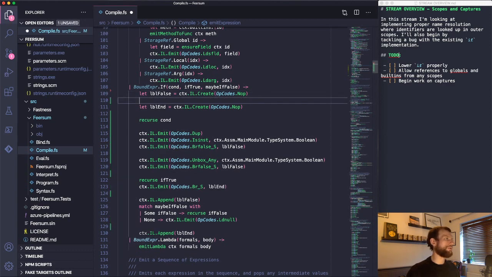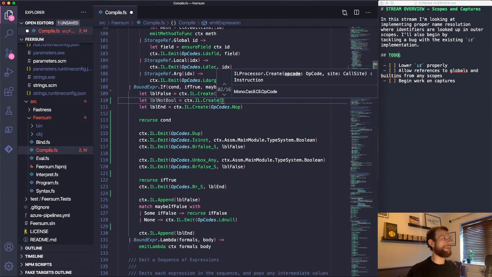So what I'm going to do is create a new label for when it isn't a boolean. Now we could use a NOP here, but we actually know ahead of time what we're going to do, which is we want to pop the value off the stack.